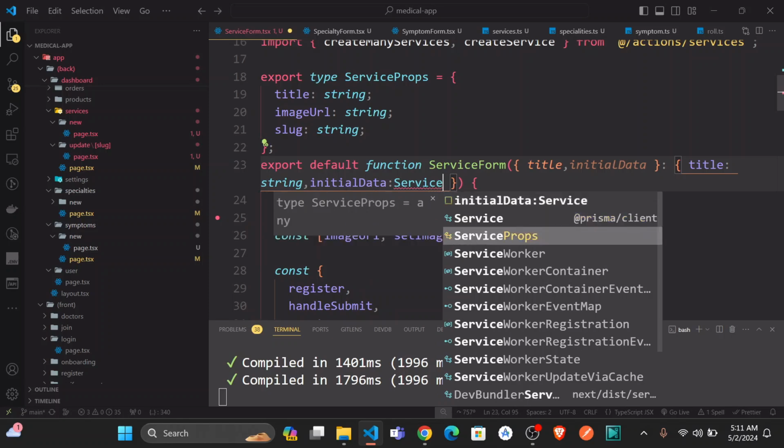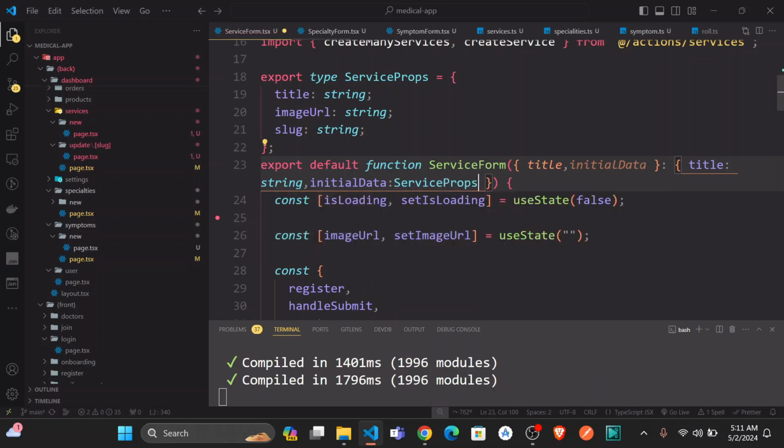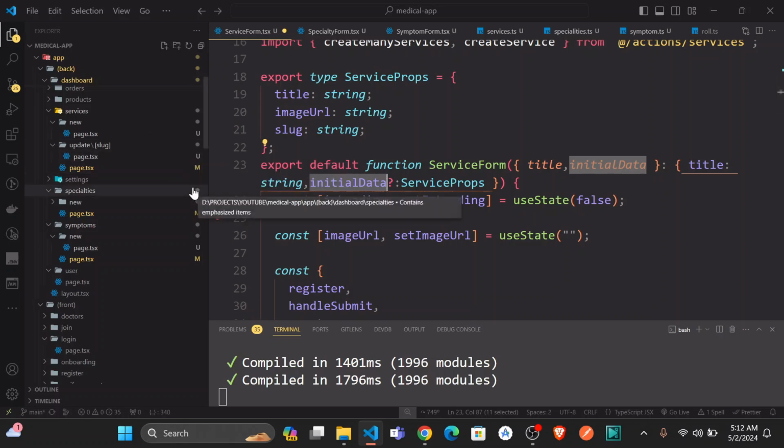That is the initial data, and this is not required. So we can put a question mark like this, meaning that this is not required. If it's not provided, it shouldn't be a problem, but we can provide it in some instances.